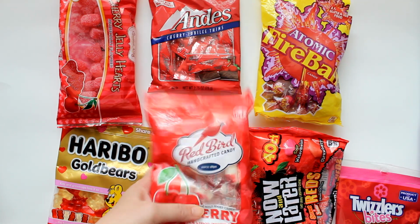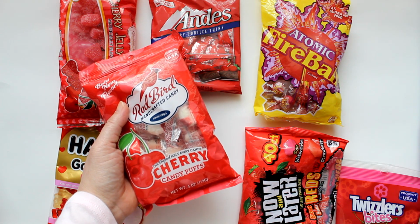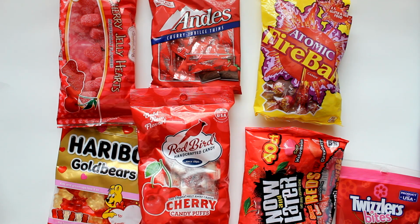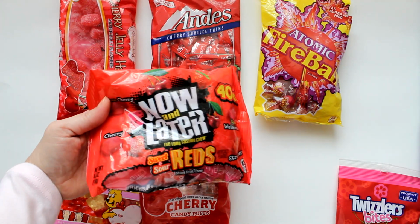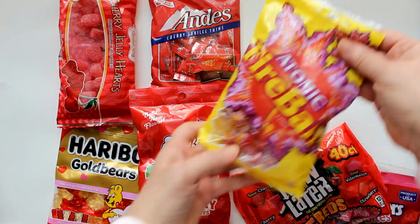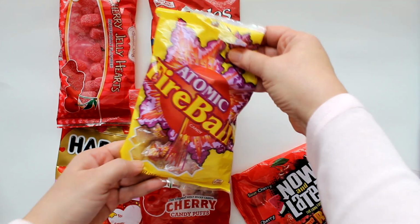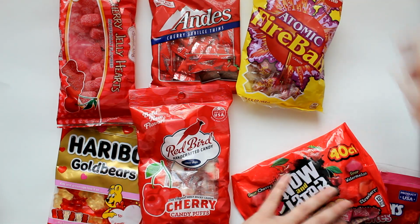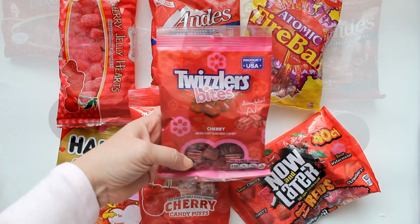And then these ones are a bit of a stretch, but these are those candy melts. So they kind of just melt in your mouth, and you can say like, I would stop the world and melt with you. And then of course we have Now and Later with the I love you now, later, and forever. And then for Atomic Fireballs, my love burns hot like a fireball, an Atomic Fireball. And then the snarky one, of course, would be love bites.